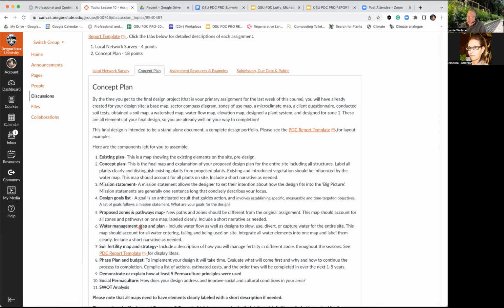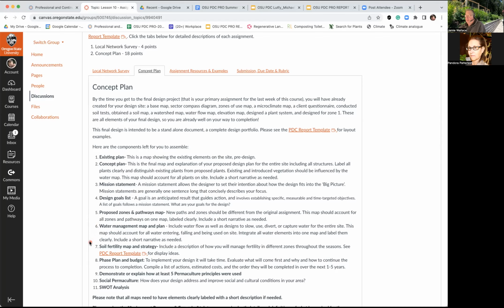And your water management plan, which is a really important piece within a permaculture design. And for us, we put a lot of priority on this when we look at urban or acreage or farm properties.